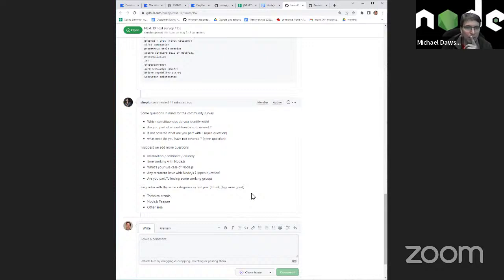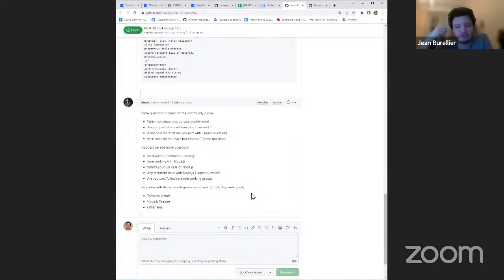I think it can be really interesting to keep them, as it helps us maybe discover some new constituency or new feedback, but also to add some more questions. We need to focus on where people are mostly coming from, and also on what kind of projects they are working on with Node.js. That could be great feedback for the multiple working groups, and link to the priorities.